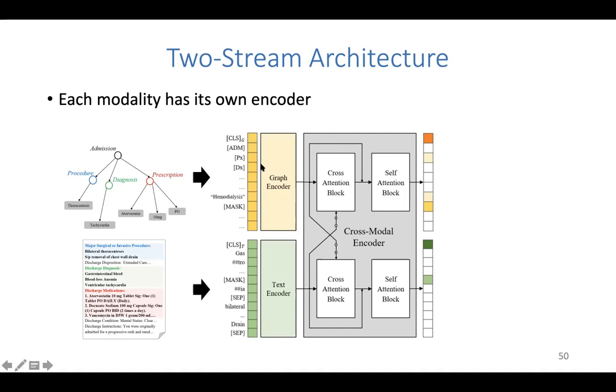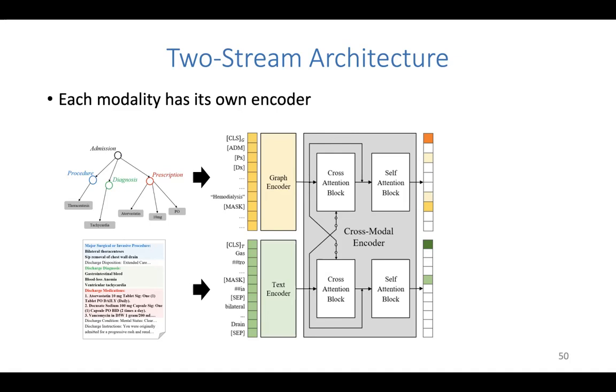So here, when the embeddings from the graph encoder are attending to the embeddings from the text encoder, then this will be the query and this will be the key and value. This will be Q, and this will be KV. Conversely, if the text encoder output is attending to the graph encoder output, then this will be Q, and this will be KV. So it's like cross-modal attention going on at the same time for both modalities.